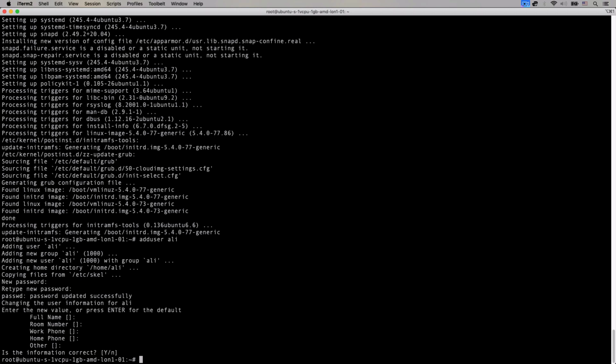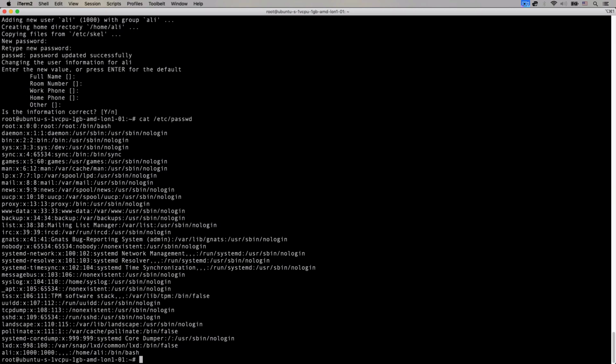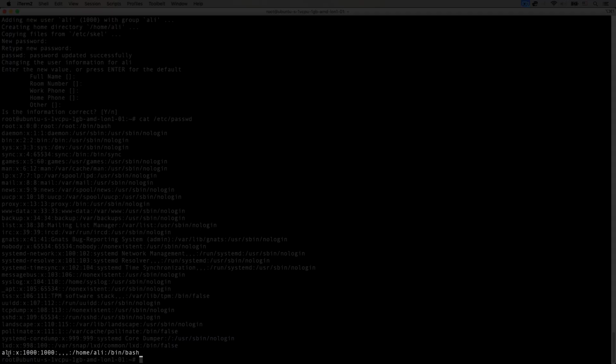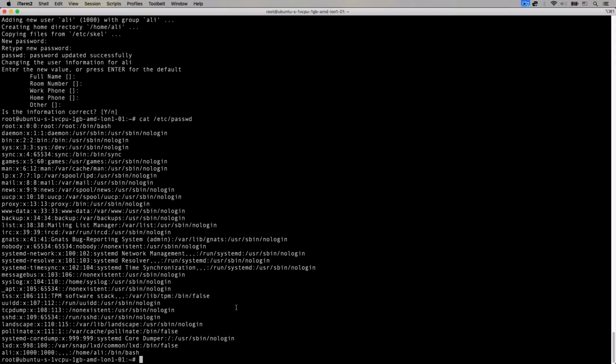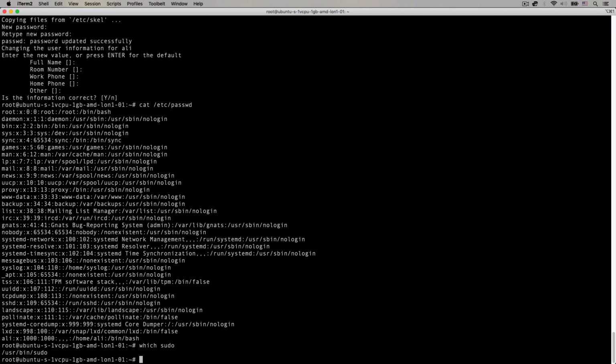Okay, to check the new user, type cat /etc/passwd. Okay, it's here. Now this user should have access to the sudo command, so let's configure that. To check we have the sudo command installed, type which sudo. If you don't have it, you can install it this way if you're using Ubuntu. Type apt install sudo with your root user. But why? Just type this: visudo.